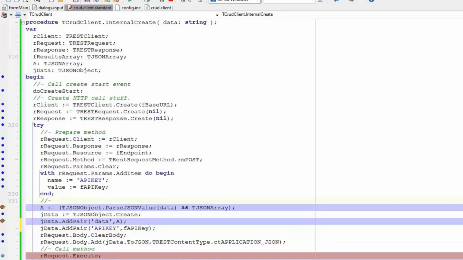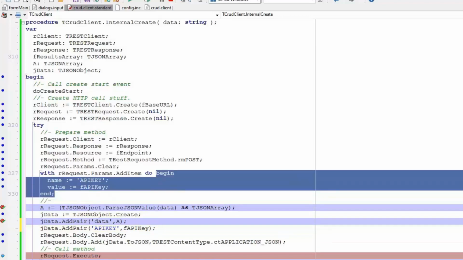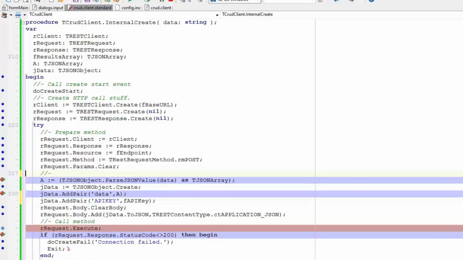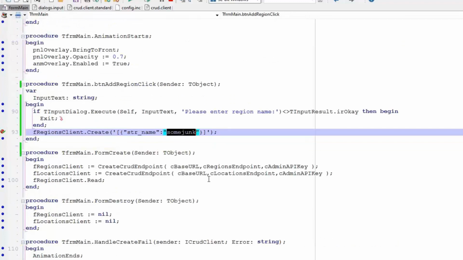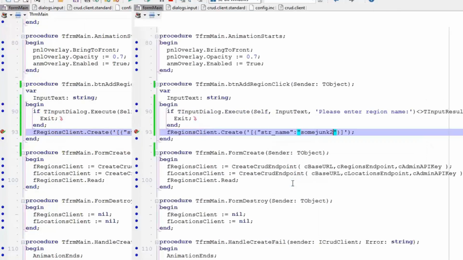Then we don't need this parameter any longer. Let's give that a try. So we already have a SumJunk entry in the database now, and I want to change that so that we don't confuse the result that we get. So we'll literally just put SumJunk2 and see if we can get that to run.